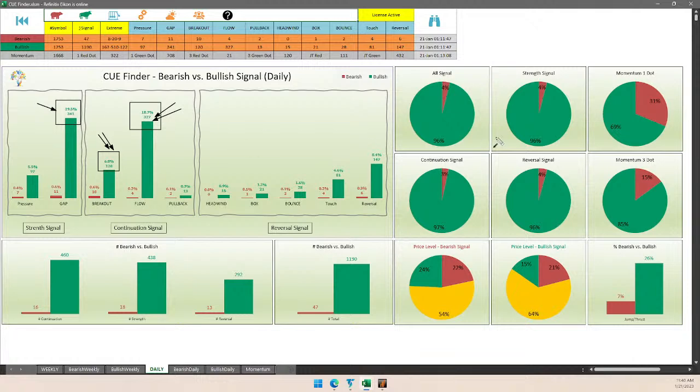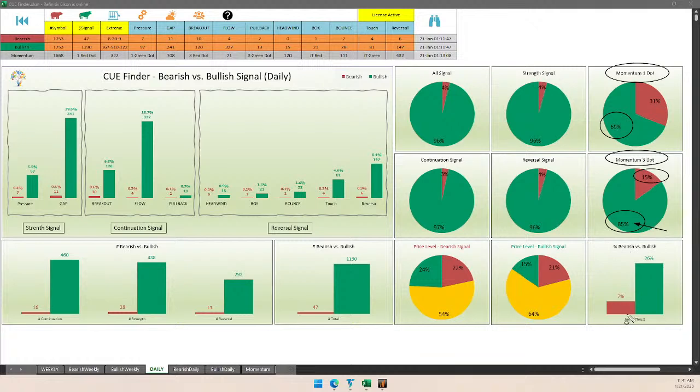If you looked at the momentum signals, what does it say? It's saying that if we look at stocks with at least one momentum dot, it is predominantly bullish. And if you look for more severity, look for at least three momentum dots, then it is even more bullish. So what does it say? The strongest stocks on the bullish side are far more than the weakest stocks on the bearish side. That's the time to buy.